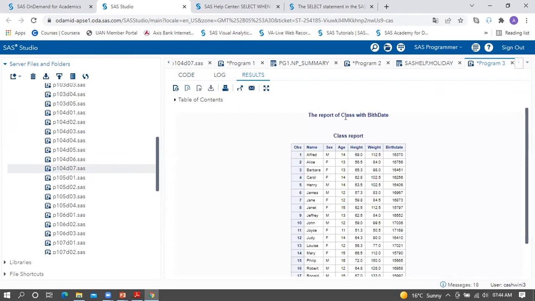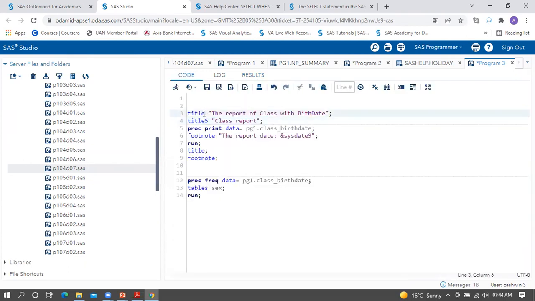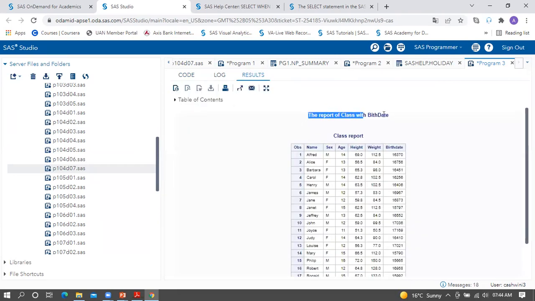So why do you think there is a big gap between title 1 and title 5? Any idea? Numbering, will that occur in sequence? Yes. Here we are not giving any number to the title, so by default it's taking title 1, that means line number 1 of your title. And this is your title 5. That means the space created between these two titles is blank because we did not provide any information for title 2, title 3, title 4. So those lines are blank. Got it now? So this is what you can see, titles along with subtitles.